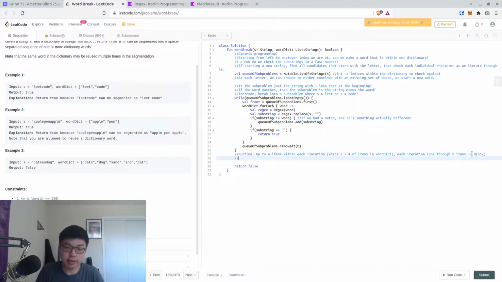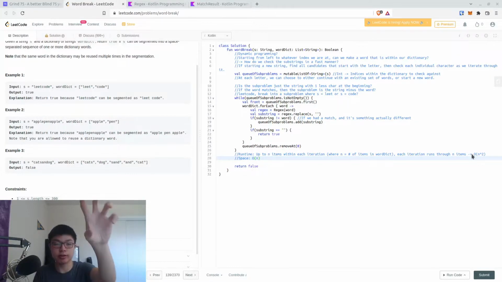Well, at least we could say that the space will be up to O of n and not O of n squared, because our queue at the most will be filled with n items, and when we take an item out, we can only produce one regex substring that goes in. So up to O of n space.